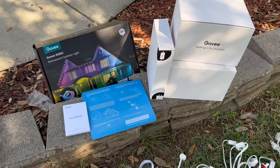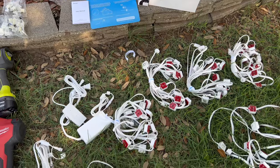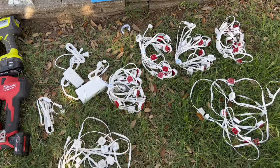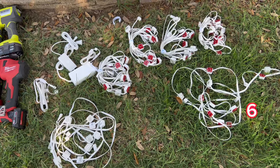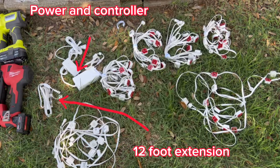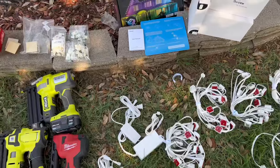So let's jump right into what all comes with the 100 foot box by Govee, and the extra supplies and tools you may want to purchase or already have. You'll find 6 strands, each 16 feet, 4 inches long, with a light spacing of 17 inches apart. Included is 1 power supply and 1 controller.